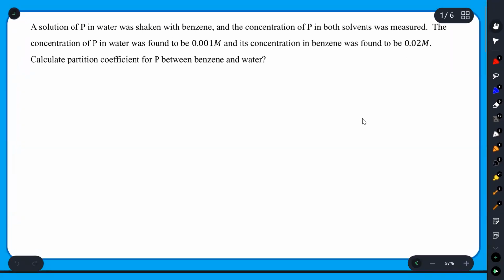Okay, so I found that partition coefficient, this is a part of solvent extraction. So partition coefficient calculations seem to be quite an issue for many students because they don't know what to put on top. But I'm here to help you out with that. So basically the partition coefficient is the ratio of the concentration of solute that was extracted by the organic solvent to the concentration of solute in the aqueous solution, which in most cases is water, right?